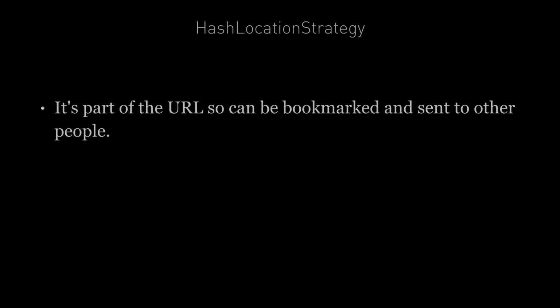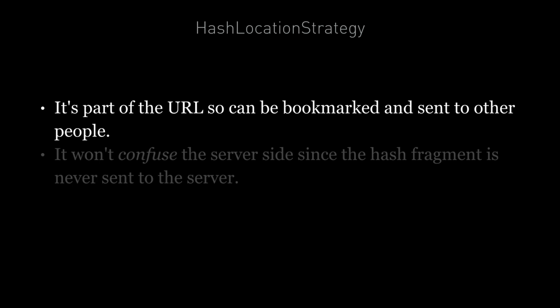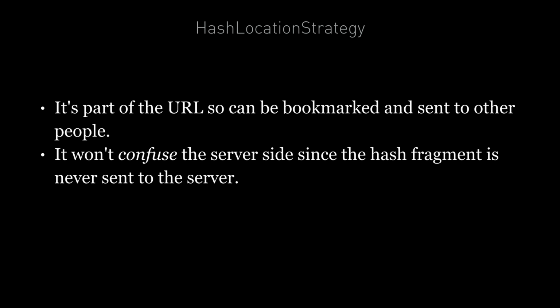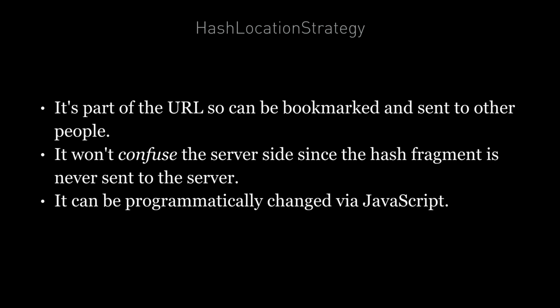So another way to think about the hash fragment, since it's never actually sent to the server, is that it's for storing the state of your client application. It's therefore an ideal solution for implementing client-side routing. It's part of the URL, so it can be bookmarked and sent to other people. It won't confuse the server side since the hash fragment is never even sent to the server. And it can be programmatically changed via JavaScript. And that's exactly why for a number of years the primary way of implementing client-side routing was via hash fragments.